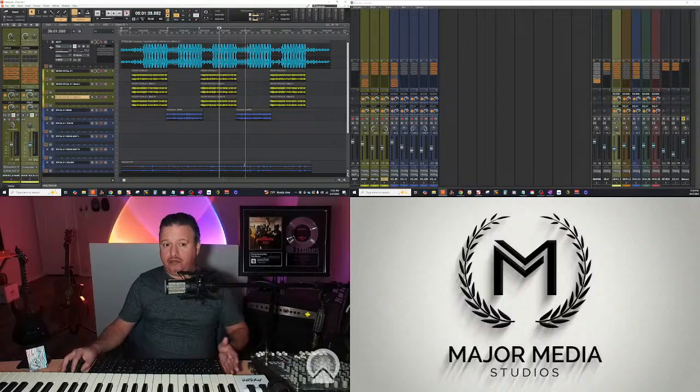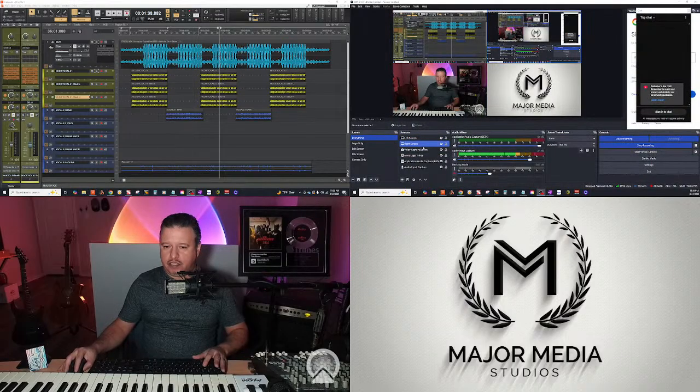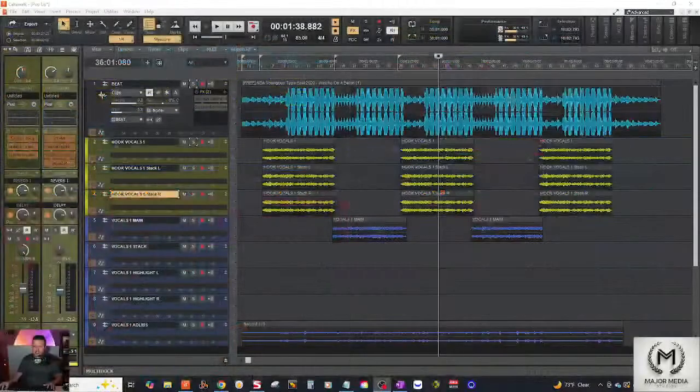Now the next thing that I'm going to do for you, I'm going to move to the screen where you just see the edit screen, right? Because we don't really need to look at the mix screen anymore. Whatever's going on in the mix screen right now, it's not going to matter when we prepare these files. So I'm going to show you one way that people do this that is wrong, and then I'm going to show you the correct way to do it, and I'm going to show you why one way is wrong and why one way is correct. Okay, so let me switch views here for you, and I'm going to say just the left screen. It's going to be edit screen.